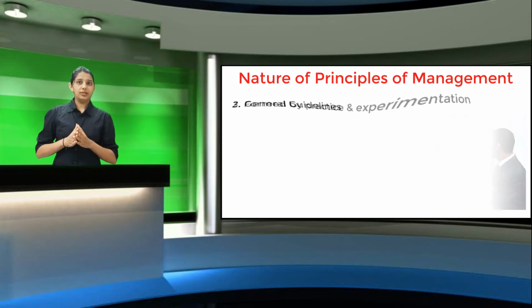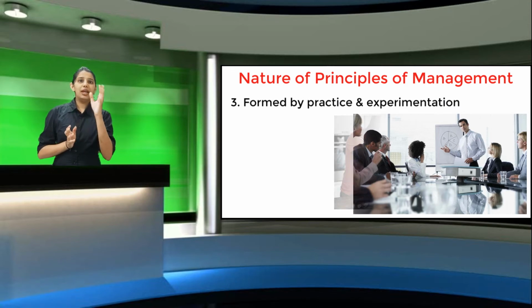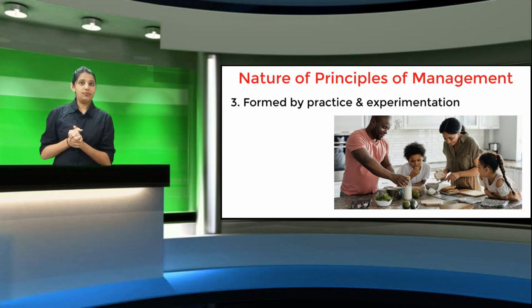The third point is formed by practice and experimentation. So, to understand this point, I'll give you a simple and interesting example. See, we were at our homes in our lockdown situation, so everyone used to cook and make some experiments in the kitchen so that we could have good food and a good family time.